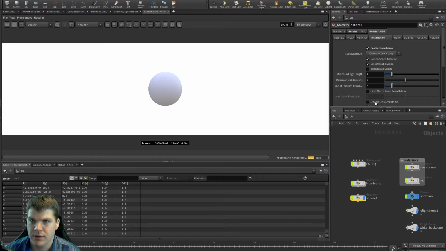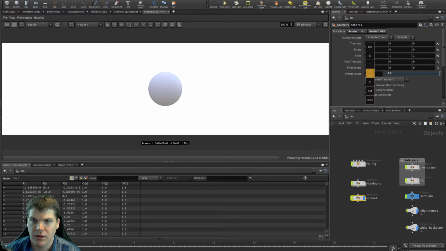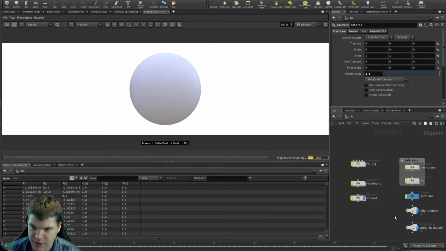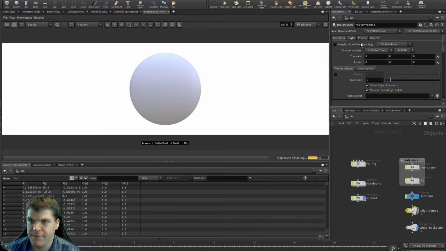All right, we got a giant sphere now that we can check out our lighting.